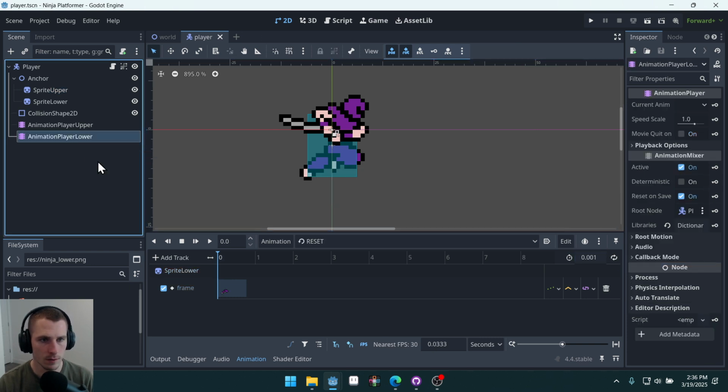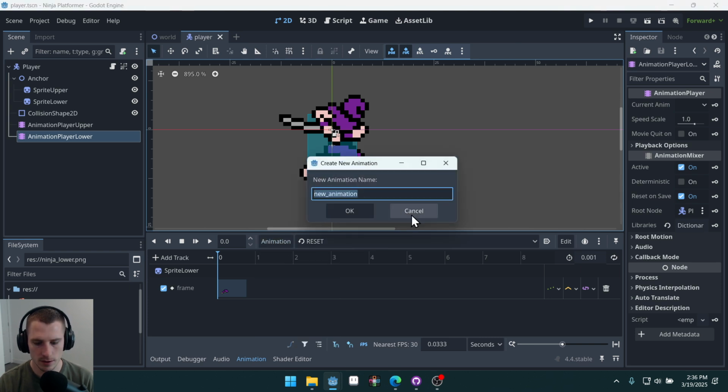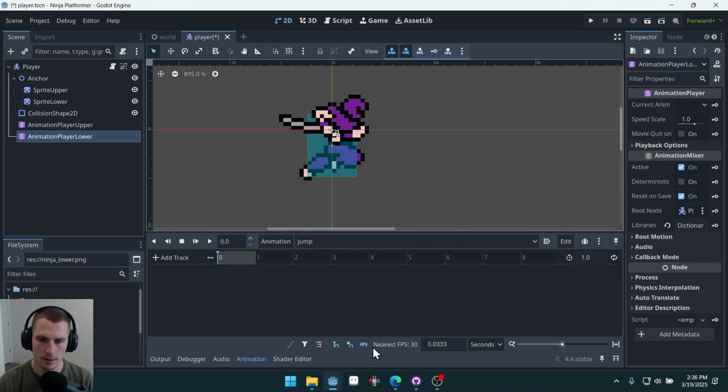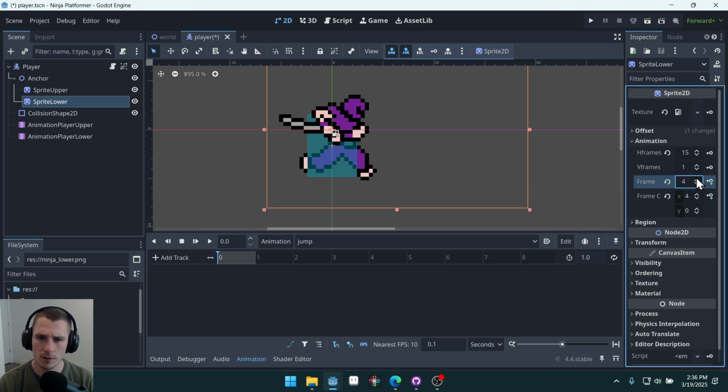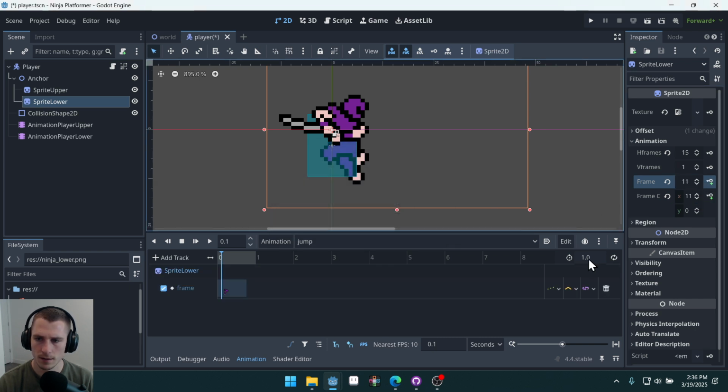Now let's come back to our player lower, and we'll do a new animation, call it jump, and set it to 0.1 down here as well, so that doesn't mess us up. Come to our sprite lower, and we'll come to frame 10, right here, keyframe 10. Put it to 0.1 in length, that's all we need.